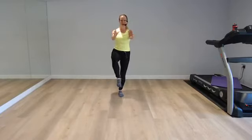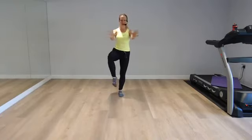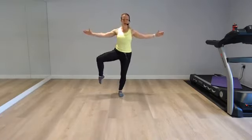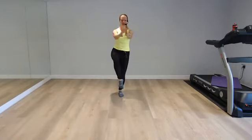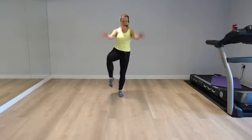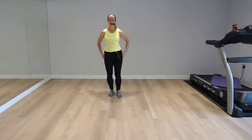Stay on this leg. Don't put it down. Now don't let the thigh sink. Keep it up. Keep your body lifted. Chest is proud, squeezing behind those shoulders. You got it? Just keep coming. Put it down. Other side, come with me.